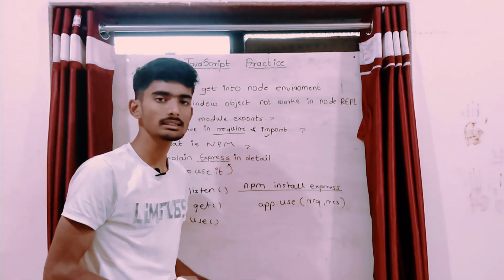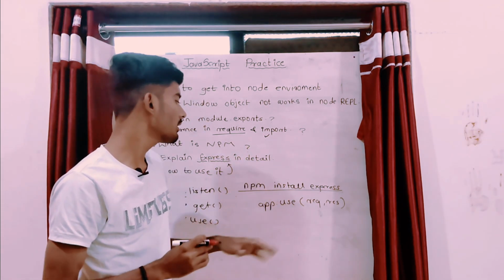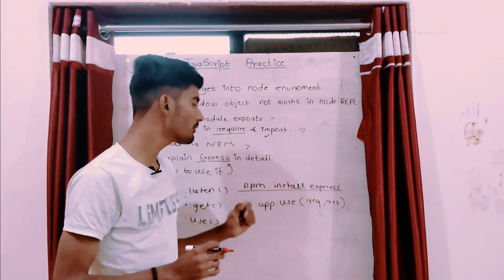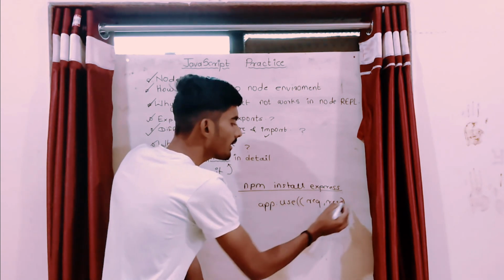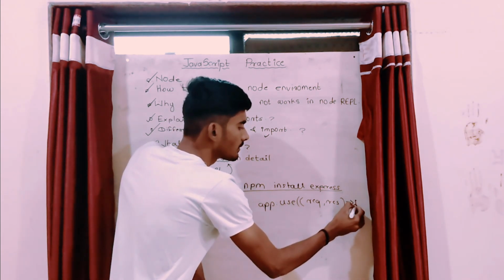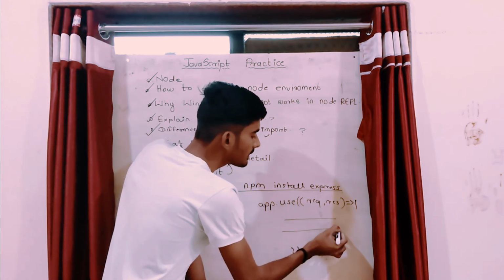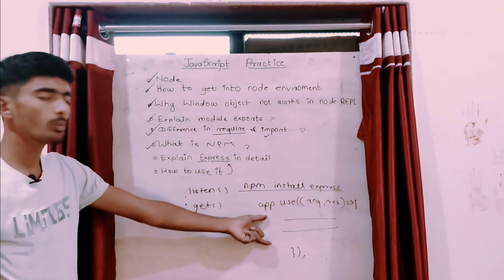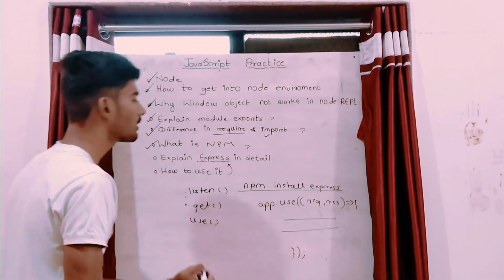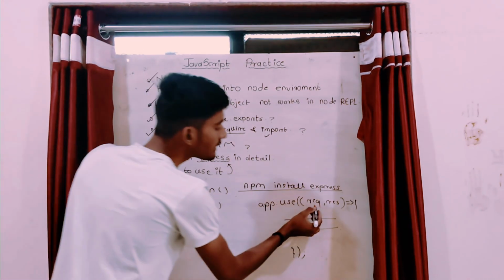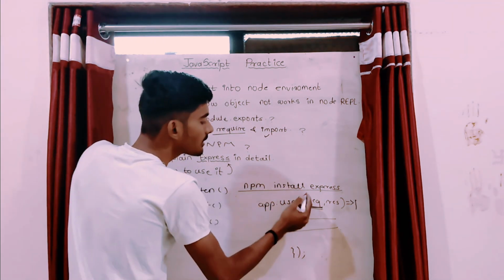In a request, what happens? The port number we have already declared above. On that particular port, if you are sending any request, then it will return something, whatever we have written inside it. It will return the code we have written inside this. And yes, app.use is also a method which only listens to the request. Mostly we use this method only for listening to requests.